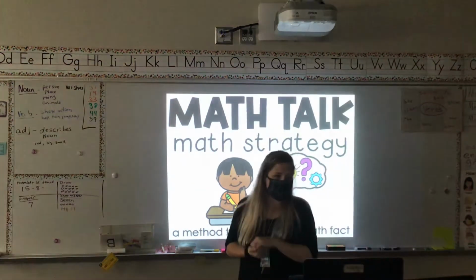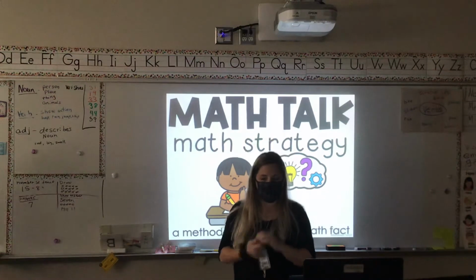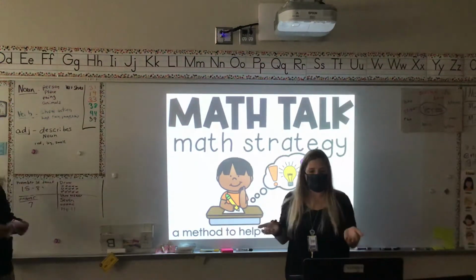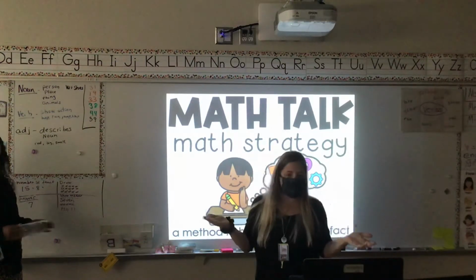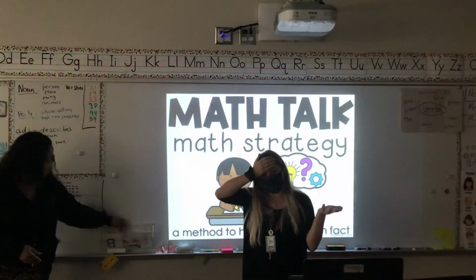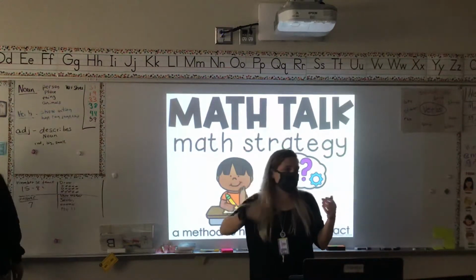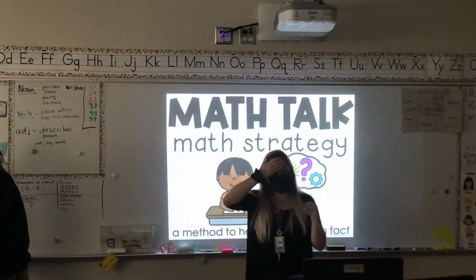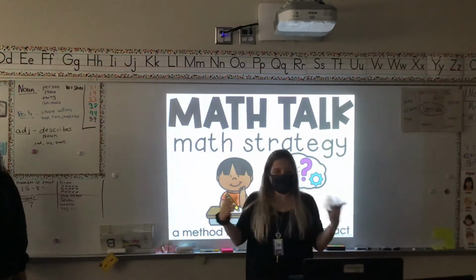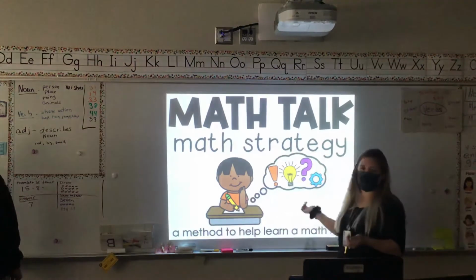That's a math strategy. A math strategy is what we use or what we do in order to solve a math problem. So a math strategy that we've been using is using a tens frame. Counting up is also a math strategy. When you put the bigger number in your head, you count up and use your fingers. That's a math strategy. The same thing if you circle the bigger number and then draw dots or circles, that's a math strategy. That's what you use in order to solve the problem.